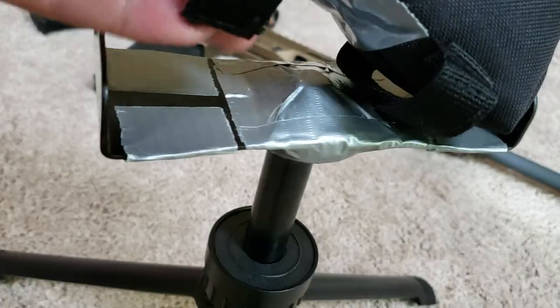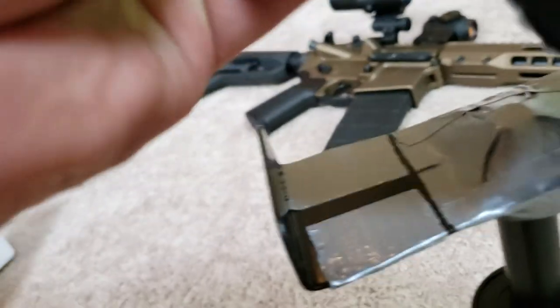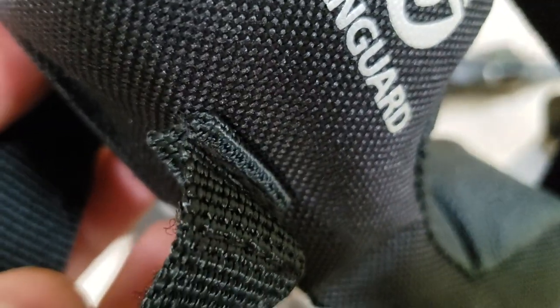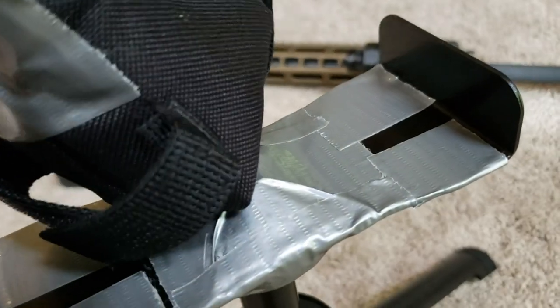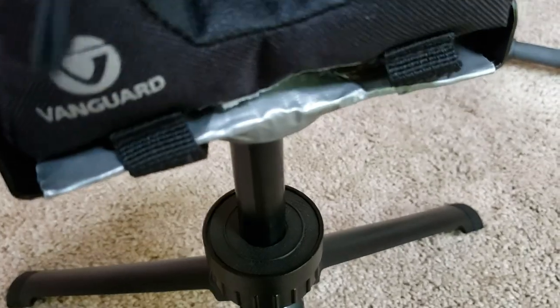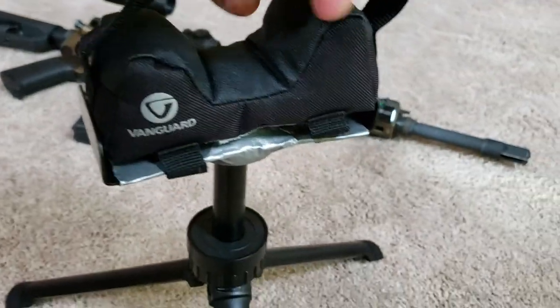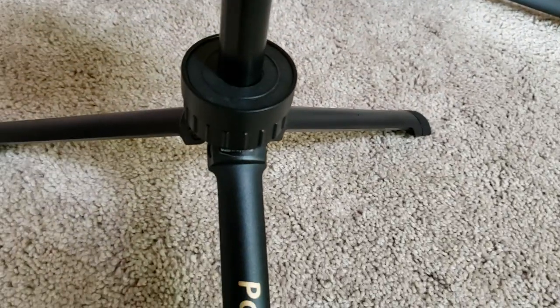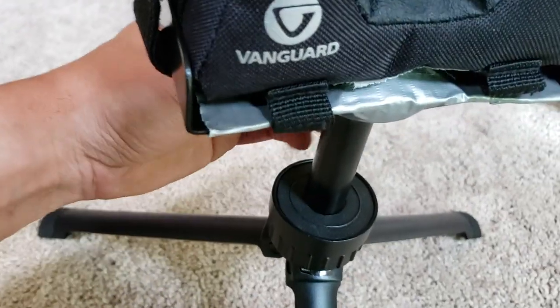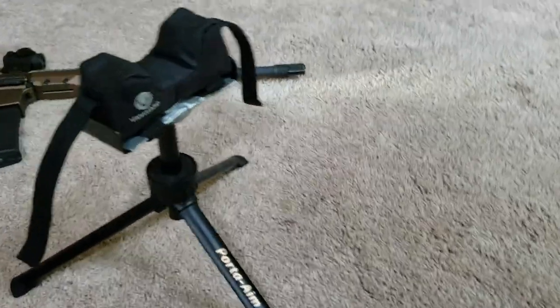And then it's Velcroed pretty tightly. These look like they're stitched twice, as you can see that it's folded over and stitched again. So hopefully that'll hold up. And I'm just going to try to put this on with one hand. And effectively, that's what it looks like. I'm not going to be using the top straps because I will probably not be using those. So roughly with one hand, it would look like that. Feels pretty sturdy.